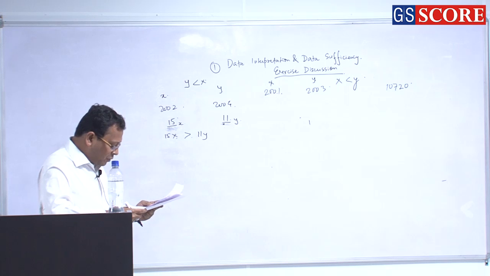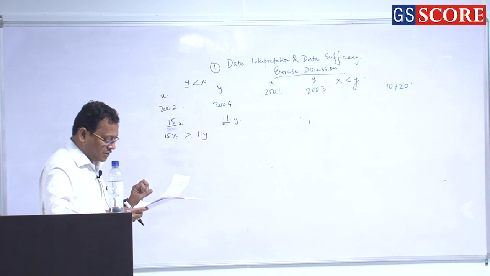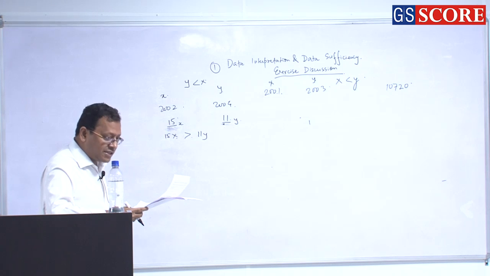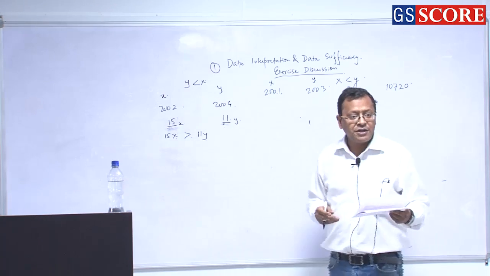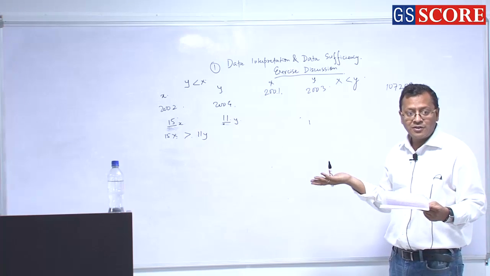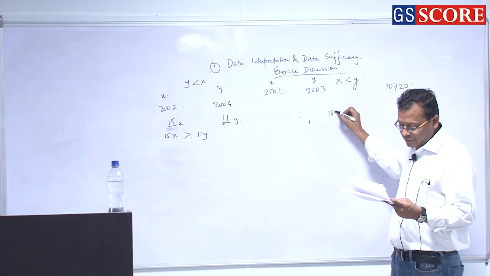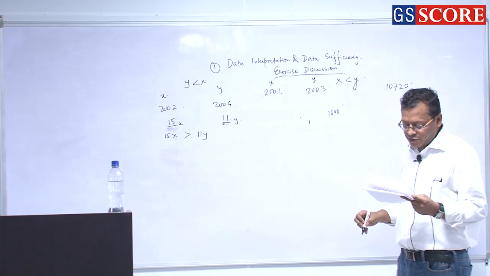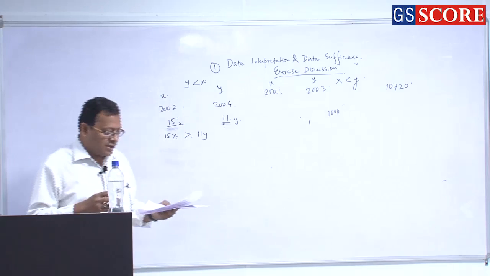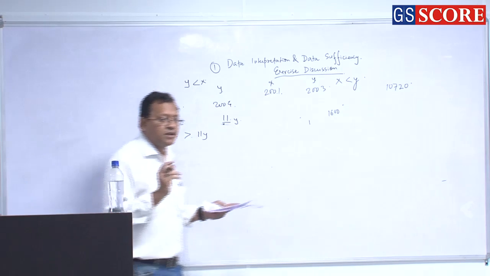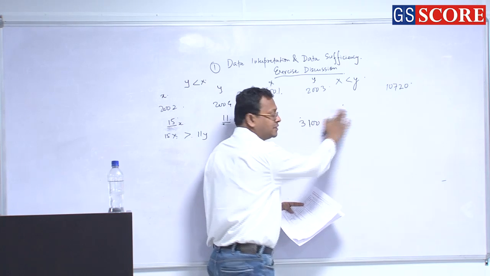What approximately is Mumbai's contribution in the annual sale? Let's approximate a little bit. Mumbai, Jan to March, it is 822. Let us assume it to be 800. April to July, 793. Now 793 is close to 800. So we can assume it to be 800 again. So 800 and 800 is how much? 1600. July to September, it is how much? 7. 2300. Clear or not? And 2300 and October to December, it is how much? 814. So it is roughly 800. So it is how much? 3100. So Mumbai's total is 3100, right?